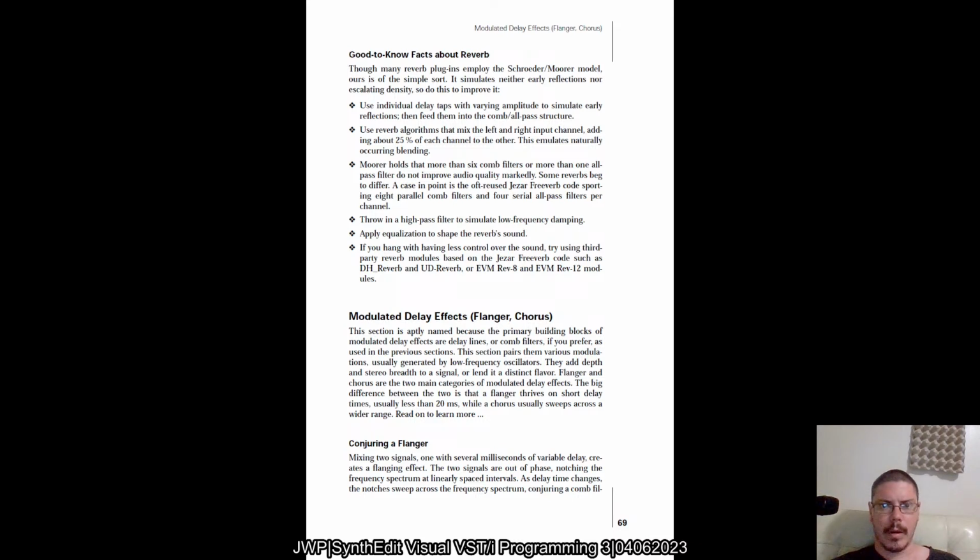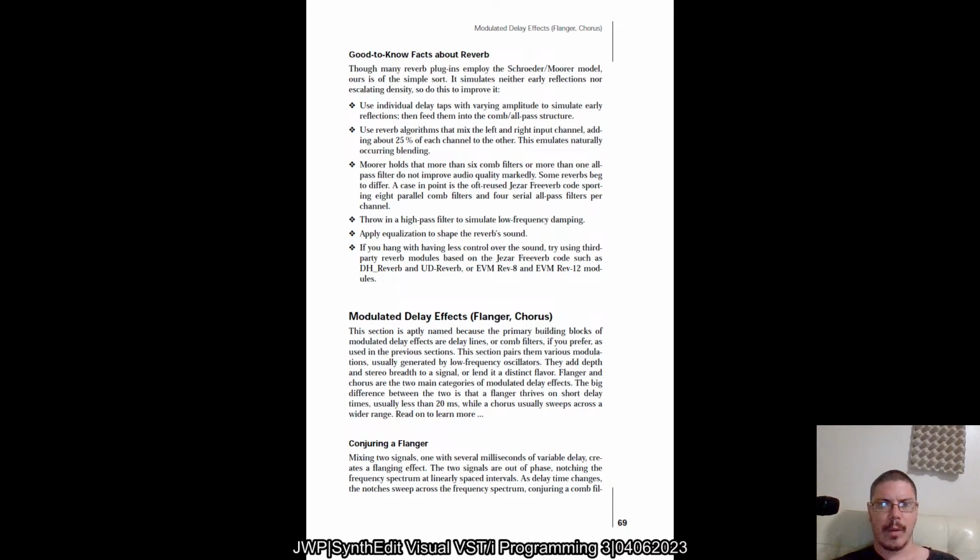Moorer holds that more than 6 comb filters or more than 1 all-pass filter do not improve audio quality markedly. Some reverbs beg to differ. A case in point is the oft-reused JCP reverb code sporting 8 parallel comb filters and 4 serial all-pass filters per channel, throwing in a high-pass filter to simulate low-frequency dampening.